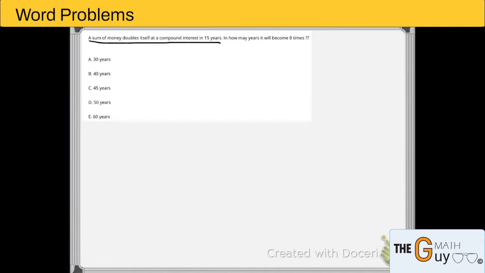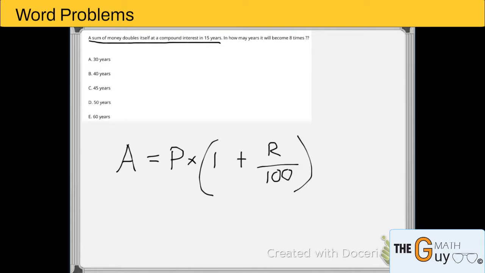The formula is that the amount is equal to the original principal times 1 plus whatever rate r over 100, to the power of time. So, let's say 15, because the time is 15 years. What we get to know is that it has doubled itself, which means that A is equal to 2p. Okay, which means we can substitute this as 2p. Alright, so eliminate this. Instead of that, we put 2p there.